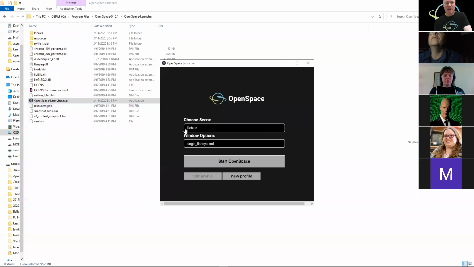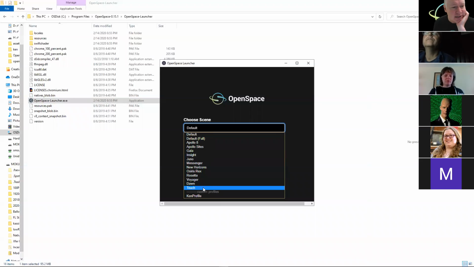There's sometimes confusion about what a scene is. We're used to profiles in UniView, and in OpenSpace they use scenes. That'll be changing. I think over time OpenSpace is going to stop using the term scene and go to profile. Right now they're in a transition. But a scene and a profile are, for the most part, the same thing.